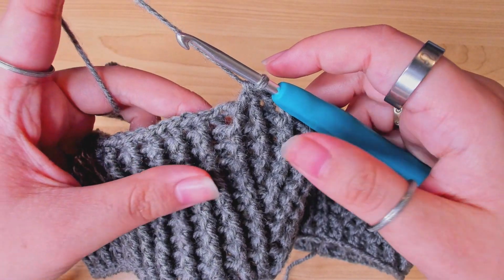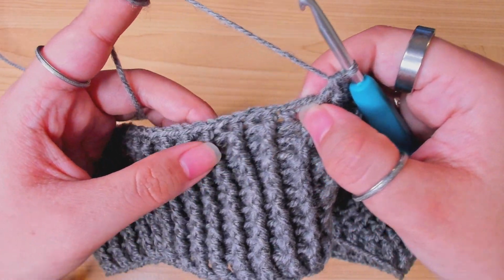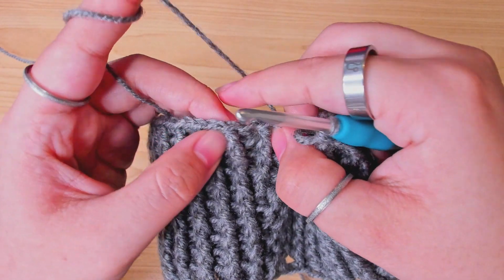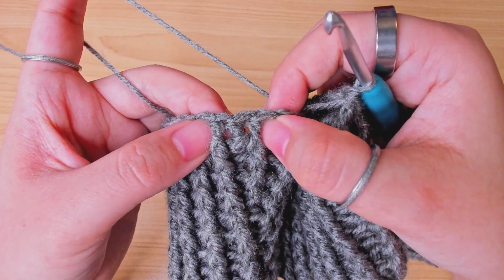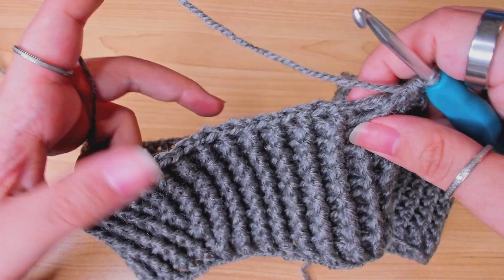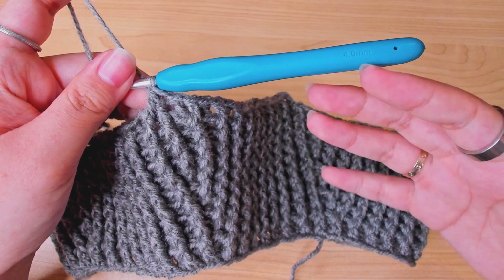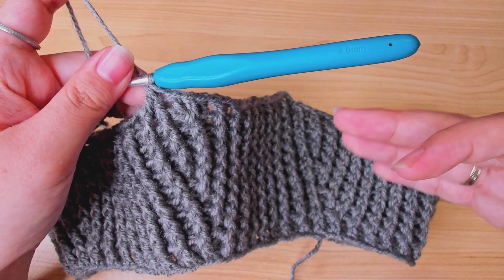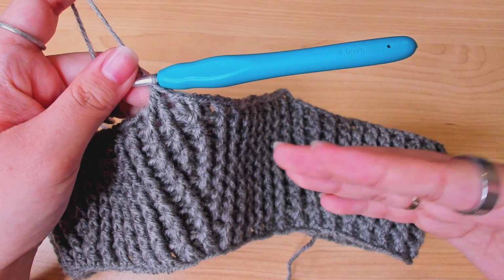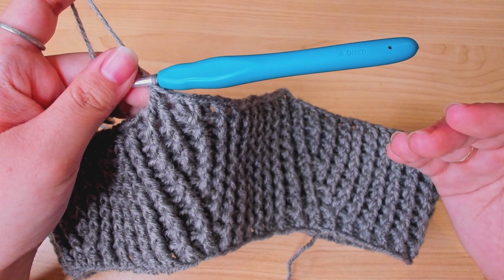And then we're going to do that again. From the next stitch, work 1 double crochet in the next 19 stitches, and then make a 2 stitches decrease in the next 3 stitches again. So repeat that and finish round 11. And for round 12, we're not going to make any increase or decrease, just 1 stitch in every stitch. If it's a front post, then work a front post. If it's a back post, then work a back post.